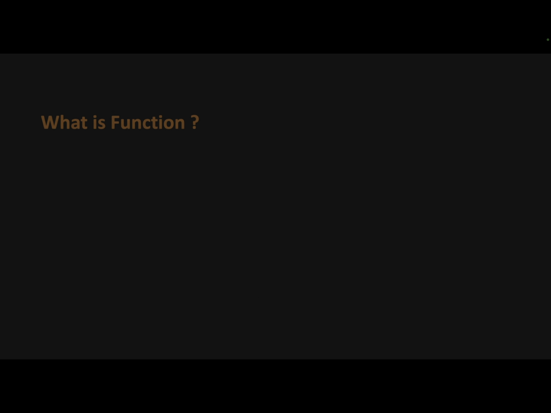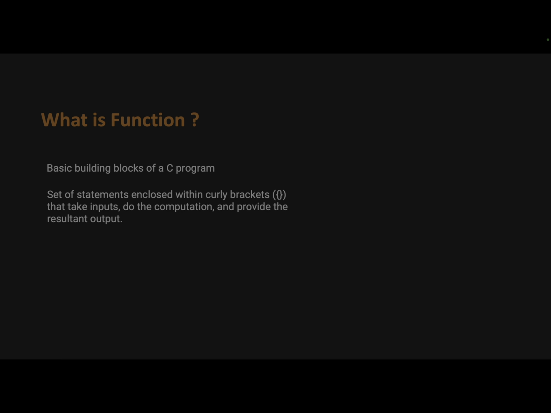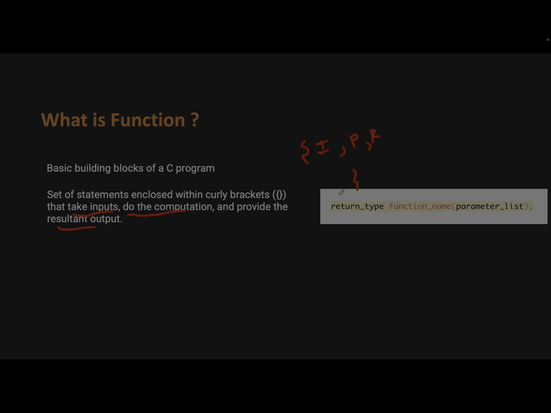So what is a function? It is a basic building block of a C program: a set of statements enclosed within curly brackets that takes input, does the computation and provides the resultant output. Here you can see, take the input, do the computation and provide the output. So it is behaving like a machine that will take input, do its task, process it and return the value or return the output. This is the syntax.